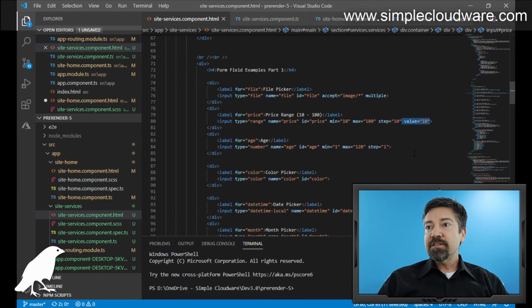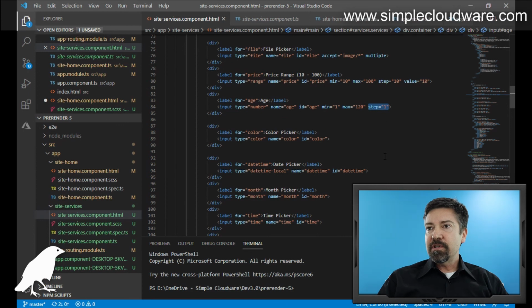The next one is type number. And what this gives you the ability to do is, when you enter into this field, you can click up and down in a range of numbers. So this one we've set at age, minimum attribute of 1, max attribute of 120, and steps are 1 year at a time. And if you use your arrow keys in this particular field, then it will go up and down through this number series, which is useful.